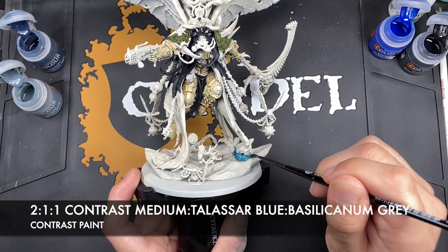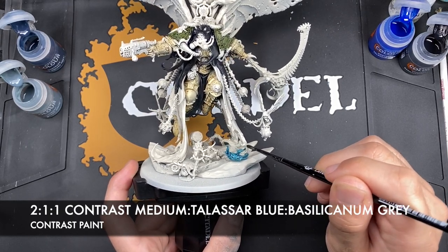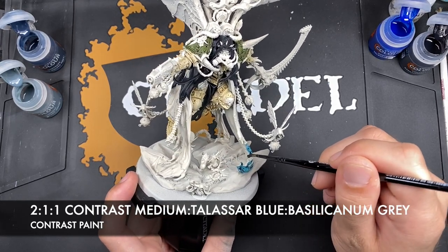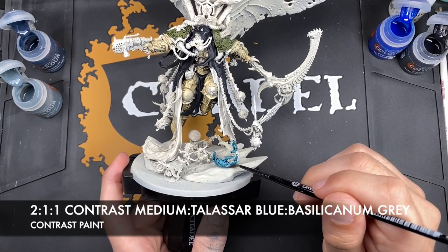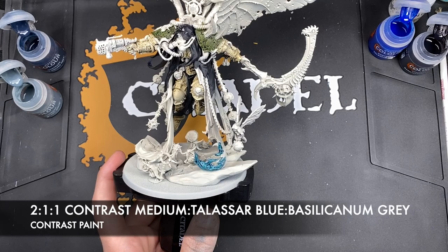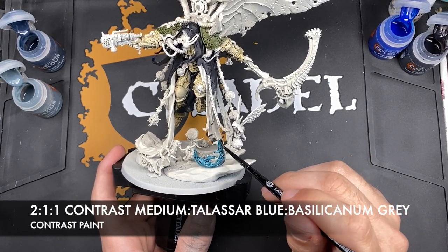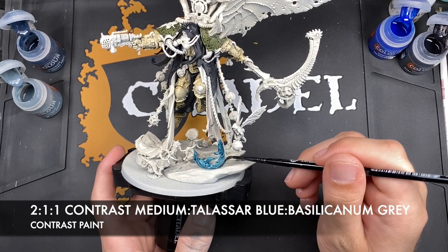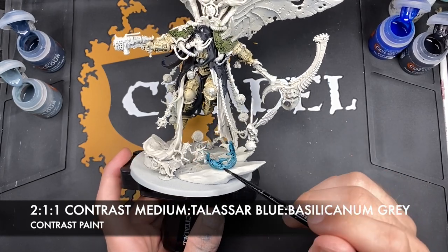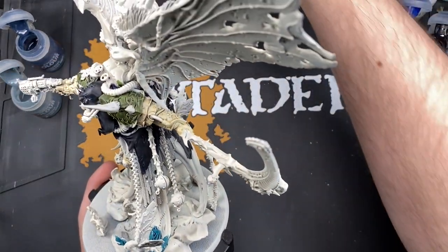Like this. Going up to around about there. A little bit more. Go up to around about there like that. Perfect. Then what we do is we wash our brush.